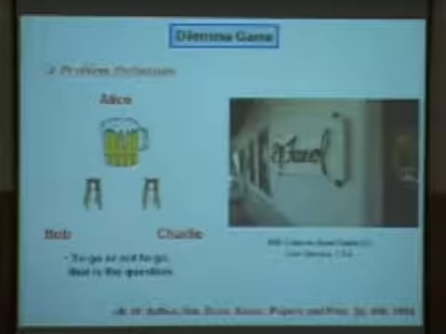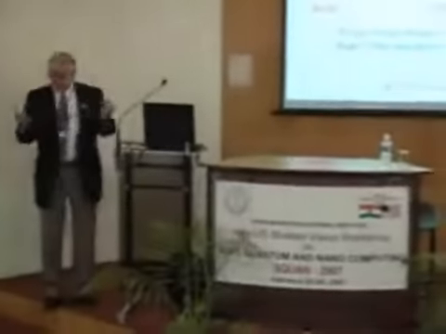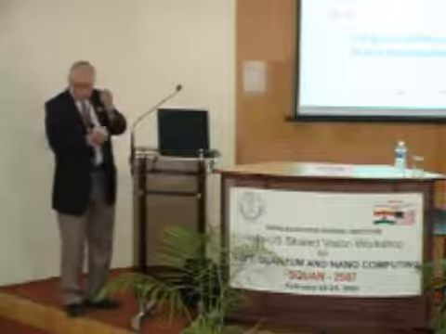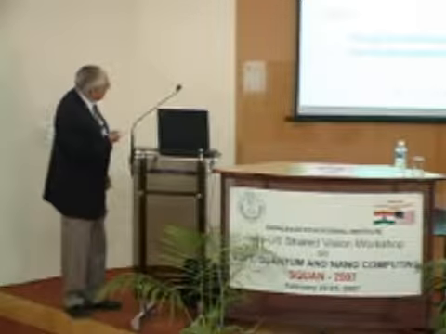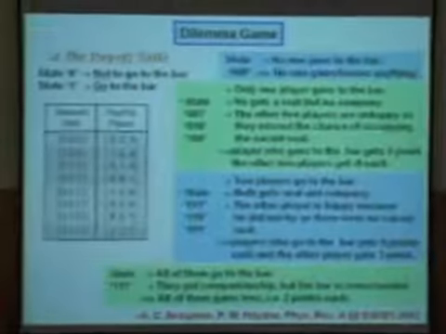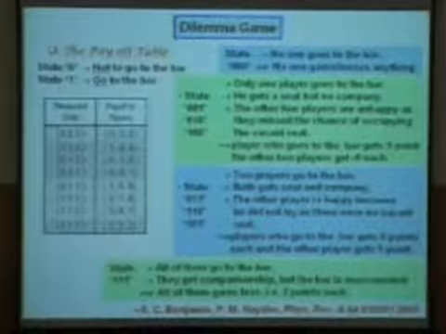This is a very interesting problem that there is a very famous bar in Santa Fe called El Farol bar. It has a limited seating capacity. A large number of people want to go there, and you have to decide whether to go there or not. If you go there and you don't find a seat, you're very disappointed. If you decide not to go and there were seats there, you again get disappointed. Okay, so how to optimize this idea? To go or not to go is the question. All right, and it's a very, very interesting game.